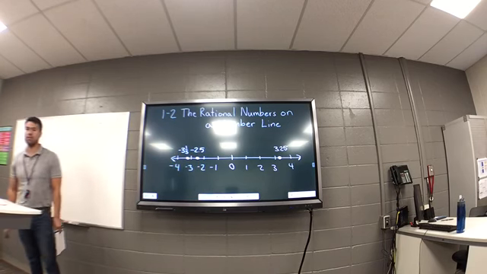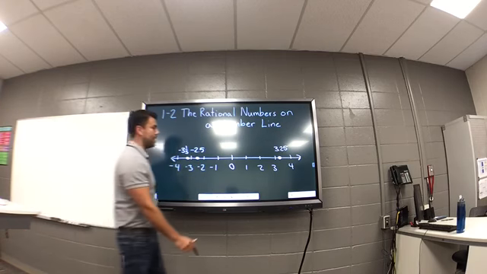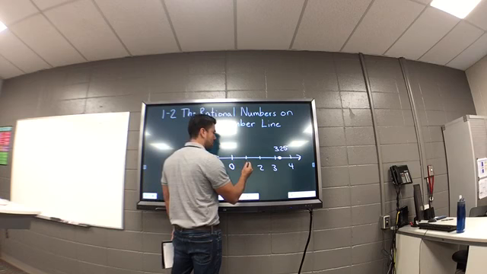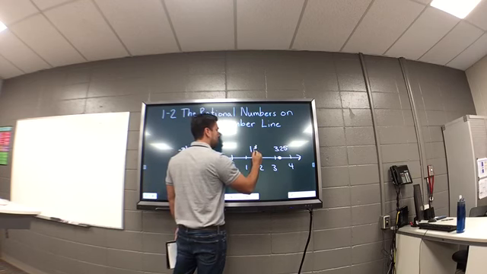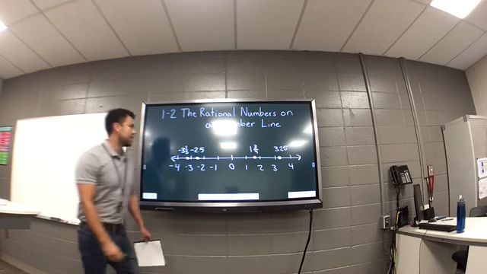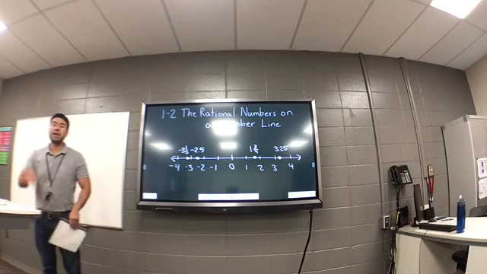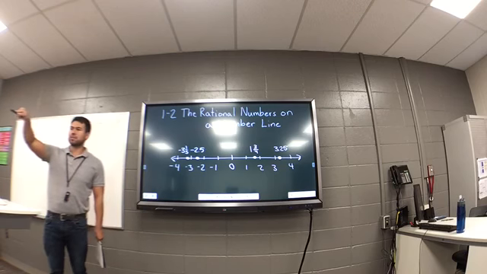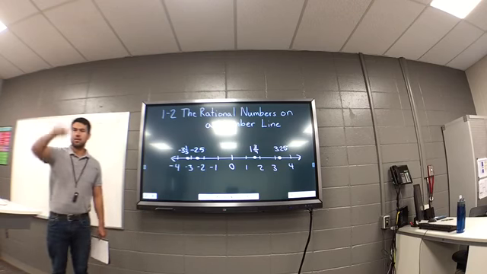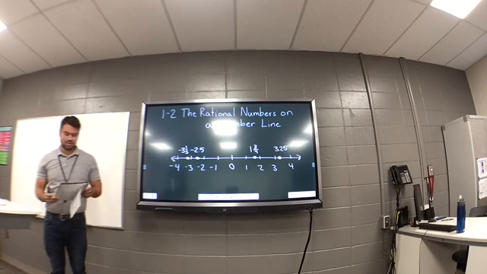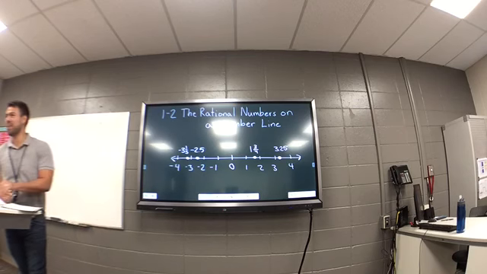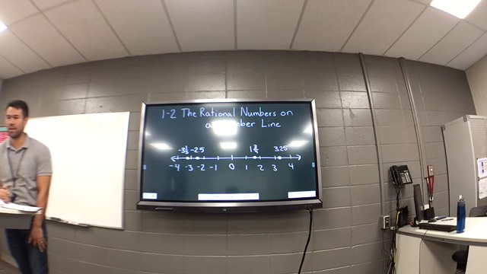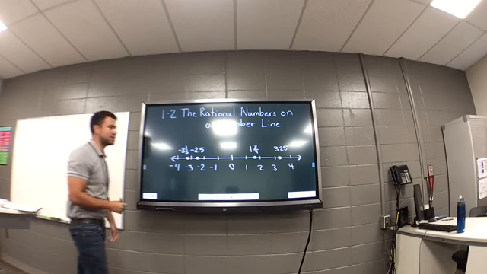All right, 1 3/4. Positive 1 3/4. So I got that right there. Can you guys see that back there? I think I'm writing kind of small, but. I'm good. Okay. Seems pretty big to me. All right. And then the last number I'll have you put, positive 2.5, or 2 5/10.